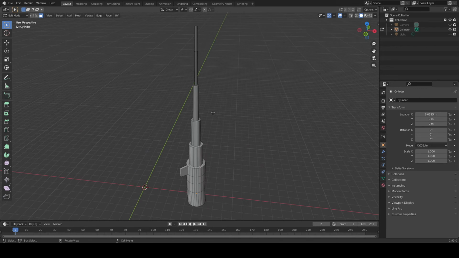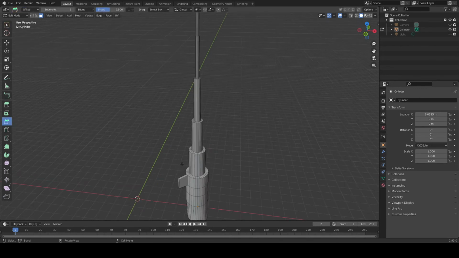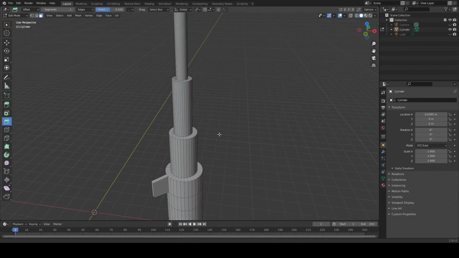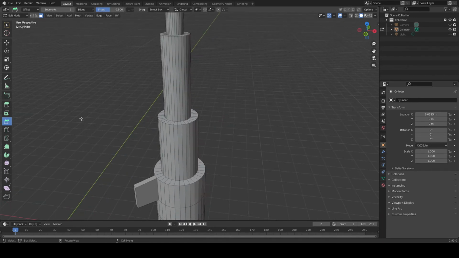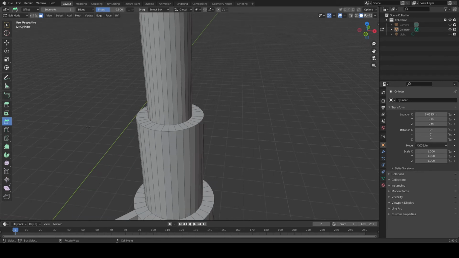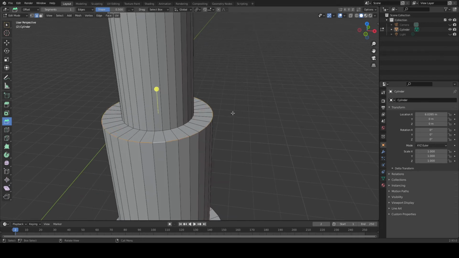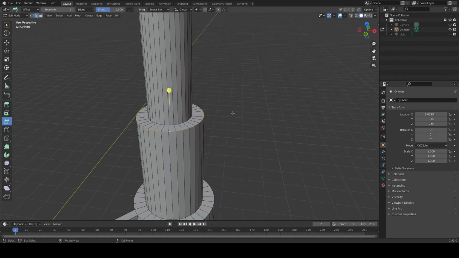So that's that tool. Now, the next tool is the Bevel tool. The Bevel tool has Control B as a shortcut, by the way. What it does is that it makes edges more smooth. It adds more topology on the edges, so you don't have sharp edges anymore.